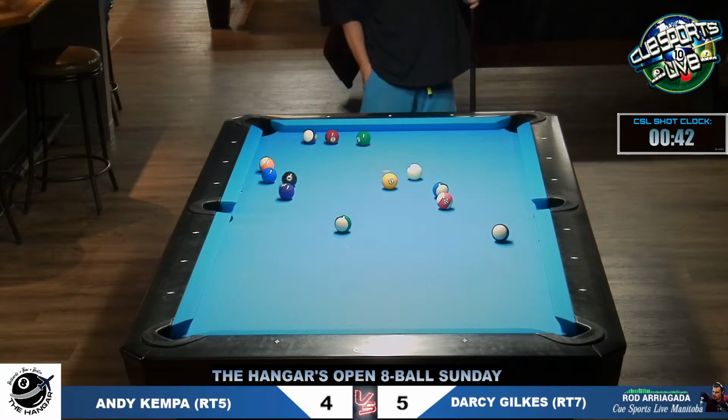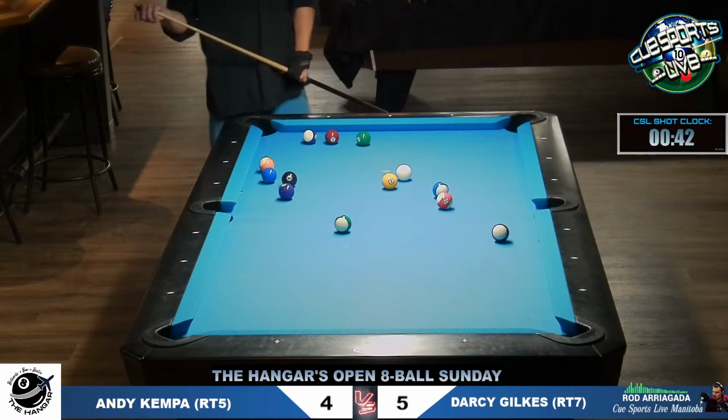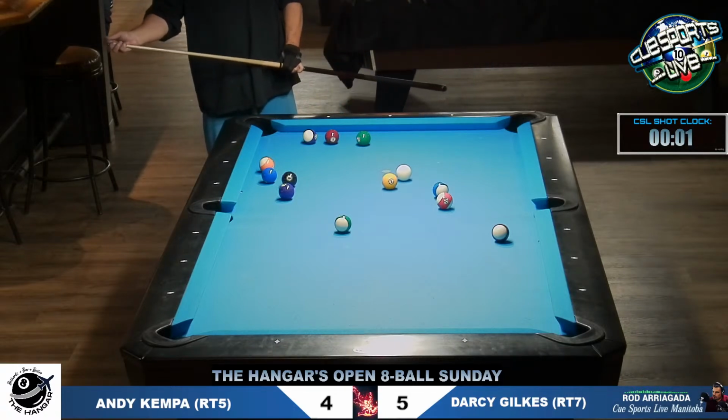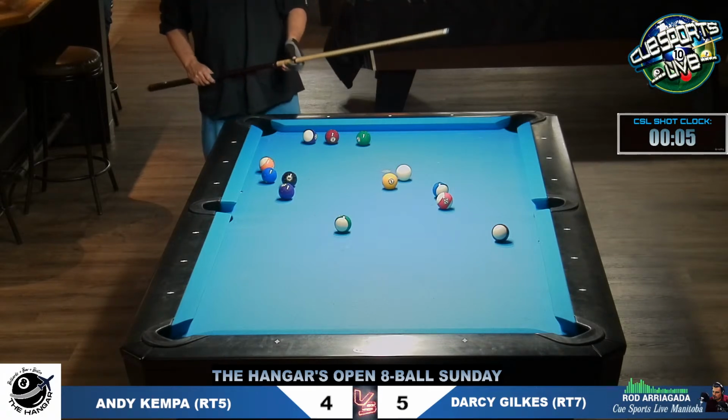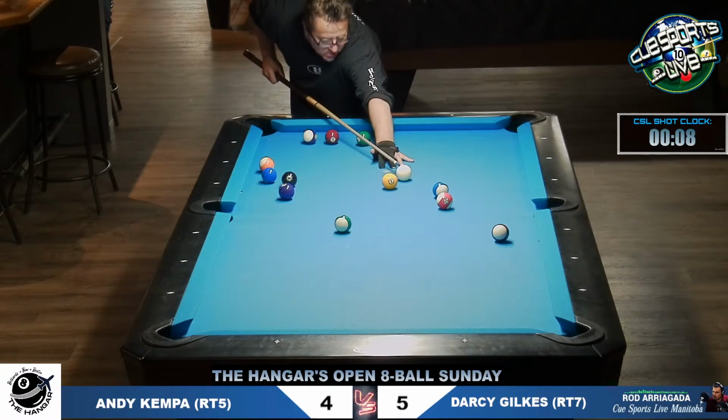It is what it is, right? That was a little wobbler. Normally that ball would stay up on the table. I'm surprised it went in.